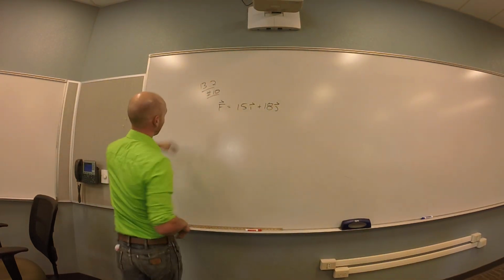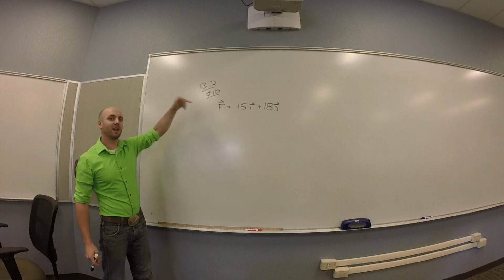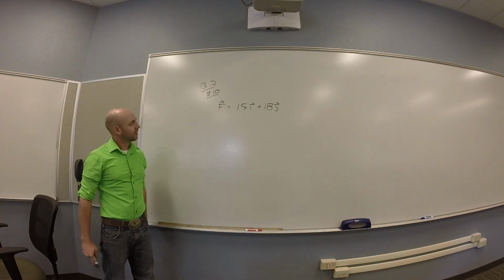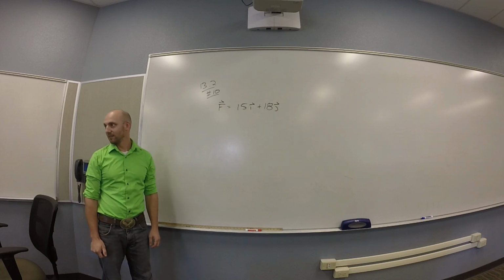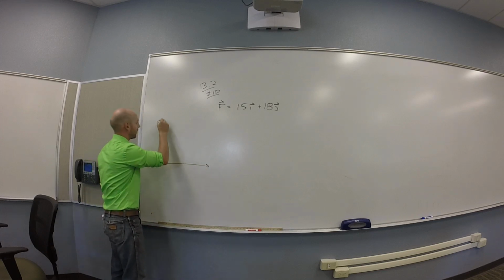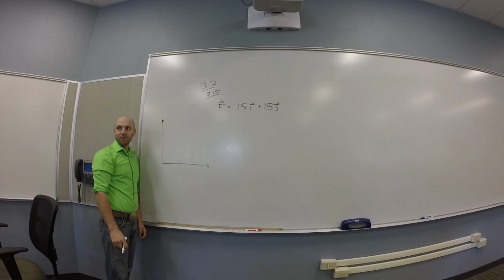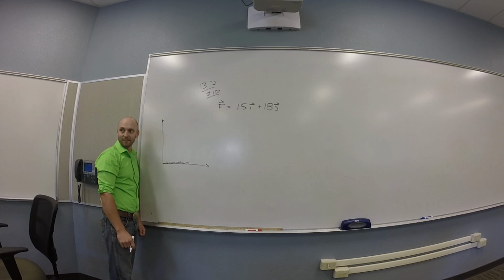Okay, so we want to do 13.2 number 10, which asks, what angle does the force 15i plus 18j make with the x-axis? Okay, so picture 15i. So 15i is 15 on the x-axis. Vector addition wise, that'd be like 15 little i vectors, right? Those go parallel to the x-axis.